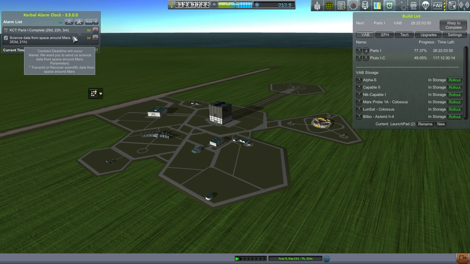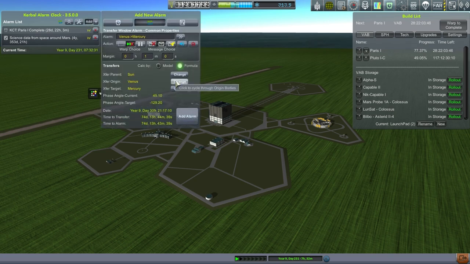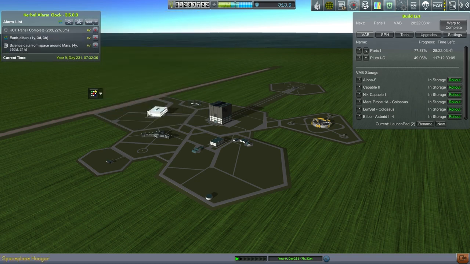Probably the Mars one is the best idea. Let me add an alarm for a transfer window to Mars. That's in 1 year and 3 days. So we should be able to get done with something before that. So yeah, let's take a look.